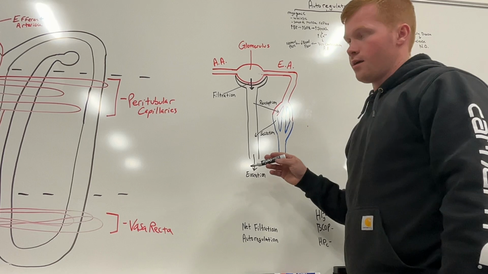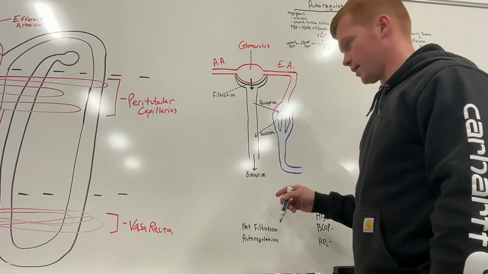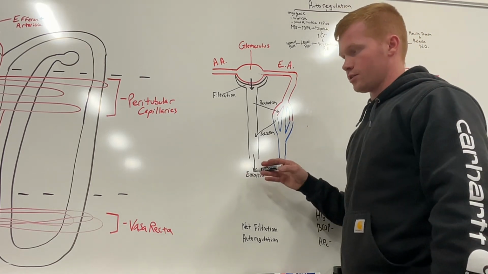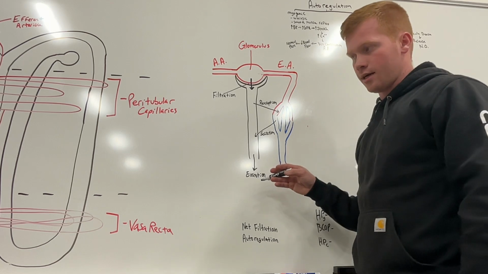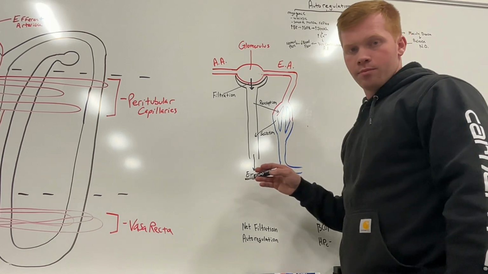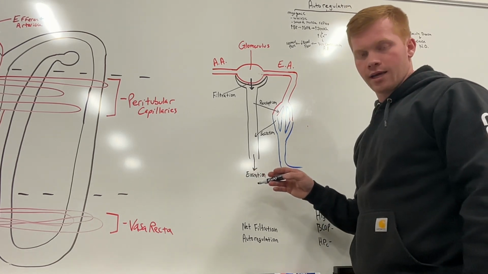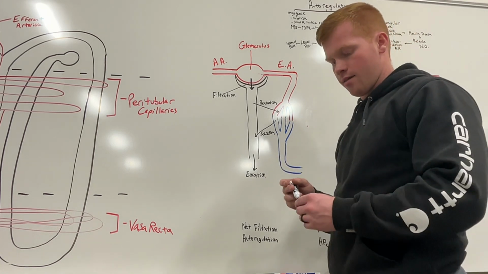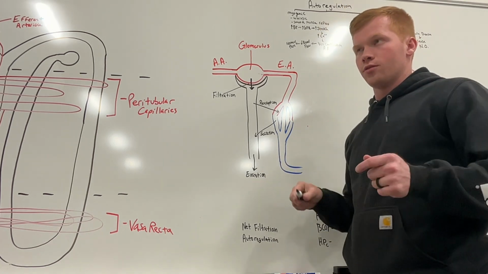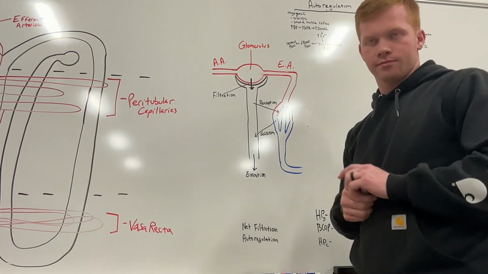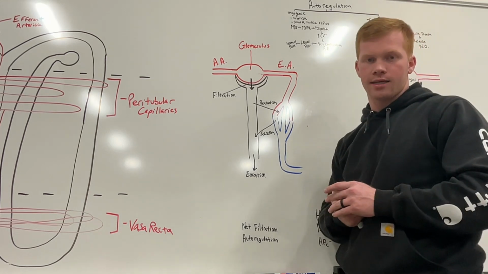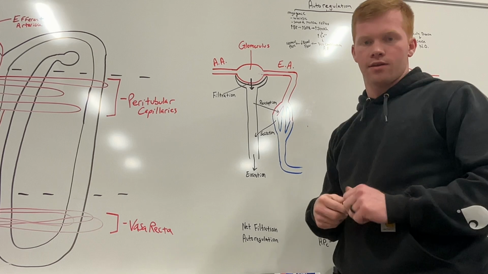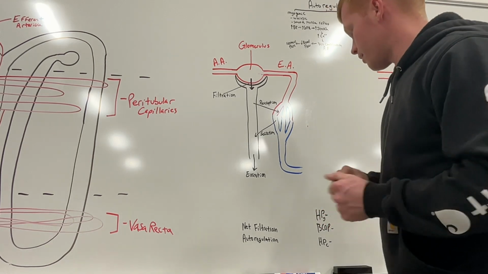Will go into, I guess we have it drawn over here, lead into the collecting duct and into the renal papillae, I think it's the papilla. It'll be put into there, and then from there, it will go into the minor calyx, and then the major calyx, and then it'll make its way into the ureter, and then into the bladder.